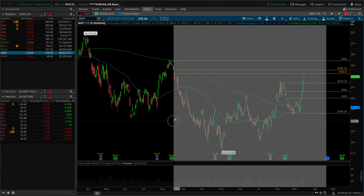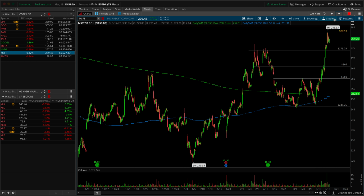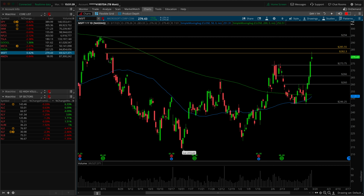Next up is Softy. I'm just going to echo the same exact sentiment. Did not quite fill the gap like NVIDIA did, but once again, no new money longs. The risk is through the thin structure on the downside. Taking a look at the hourly time frame chart, you do have a little bit of support here. It's not Friday's low that you want to watch. It's 273.75. Then the thin structure is in play, looking for higher lows off of 266 if the more aggressive pullback happens for something that would do this. Obviously, this remains structurally significant as long as we're above 260, the double bottom neckline. A little bit different than the structure over in Google.